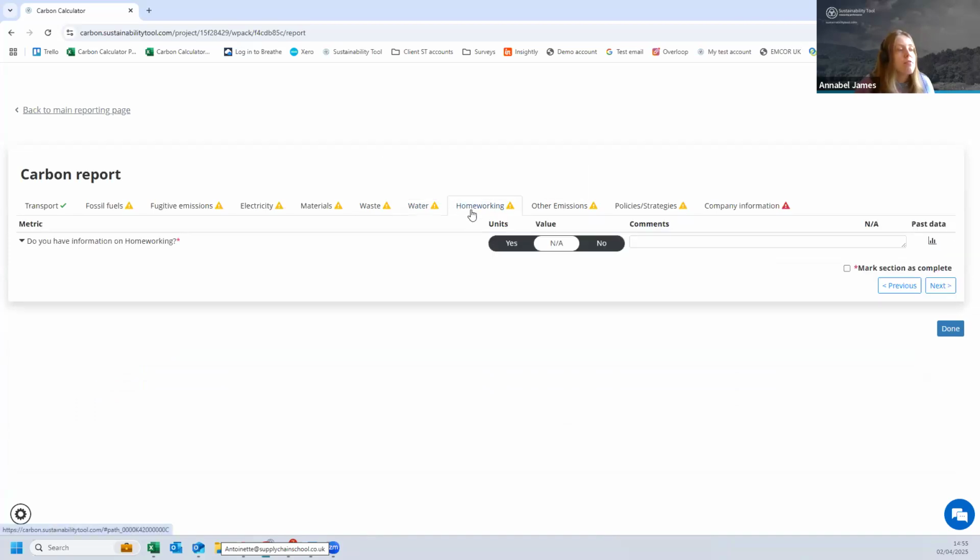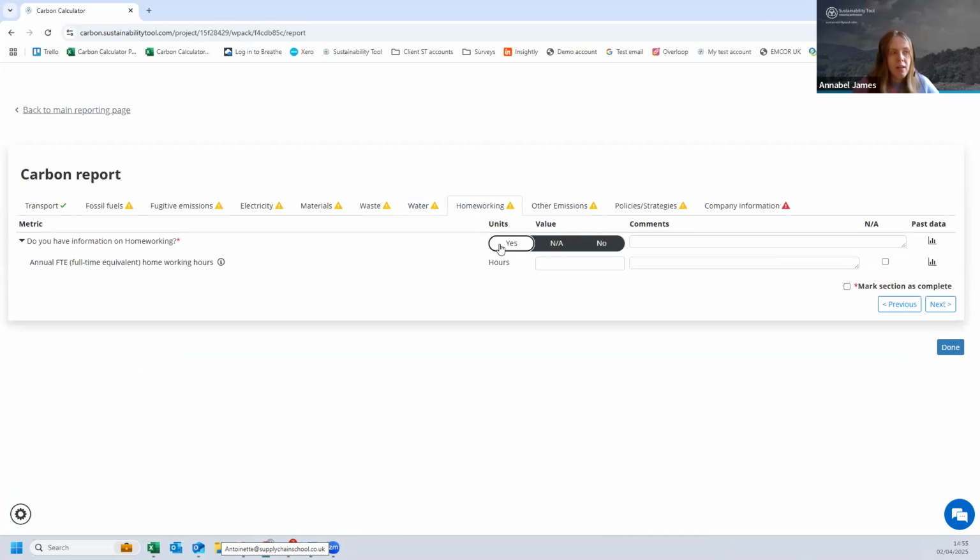And then we've got a fairly new addition, which was a home working tab. So we added this with the increased number of employees who are working from home, be it part-time or full-time, myself included. So with this, probably the best way to get this data is to use proxy data, approximating the number of employees you've got working from home, the average number of days a week they work in the office, and the number of hours they work. So you can do that approximation, which is probably quite applicable to this section. Again, with anything like that, just put your methodology in the comment section, and that's no problem.